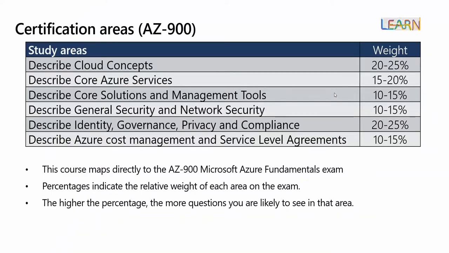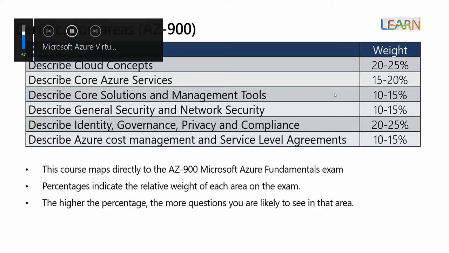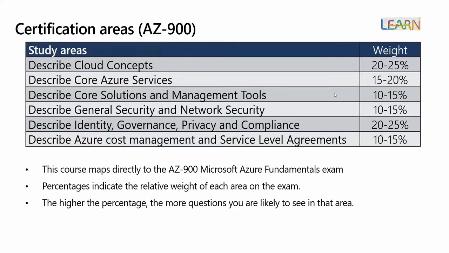Let's start by talking about the exam. This course maps directly to the AZ900 Microsoft Azure Fundamentals exam. The questions are pulled from a pool of hundreds of questions, and you're given 60 minutes to write the exam. The exam will be multiple choice, and there will be no labs. If you look at the chart in front of you, the approximate weight of the subject matter is indicated on the right-hand side. The higher the percentage, the more questions you'll likely see on the exam in that area.